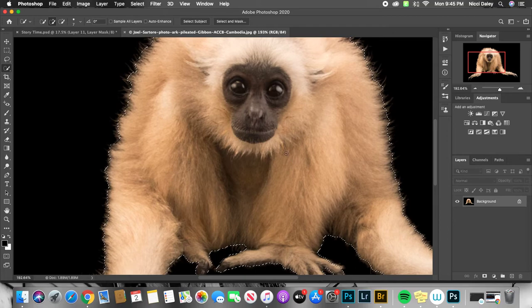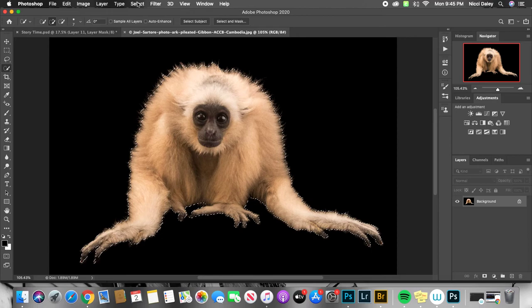I'm actually going to deselect this. You go to select and deselect, because I want to show you one more thing that Photoshop has. And maybe you try this first, because this might be easier. If you are on a selection tool, like the quick selection tool, you'll see up here where it says select subject. You can click on this and it's going to make a selection of your subject. It is a pretty darn good job.